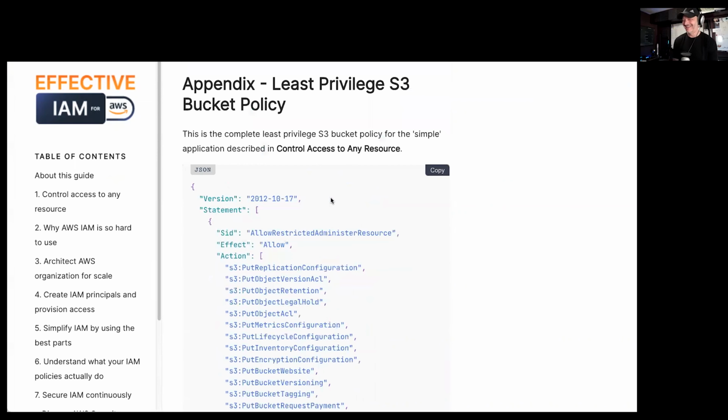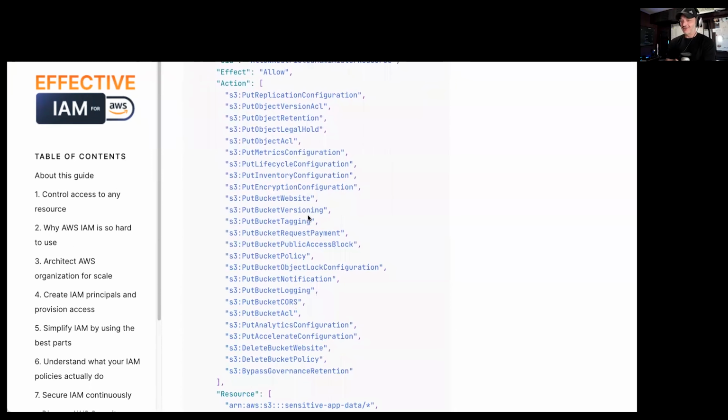I'll let you know a secret here. I do this full time, maybe a little unhealthily even, and I cannot write this policy myself. Okay, I think that's key right there. If you're saying you can't write this policy, how's everyone else supposed to manage this? You should use the library I wrote to generate the policy.